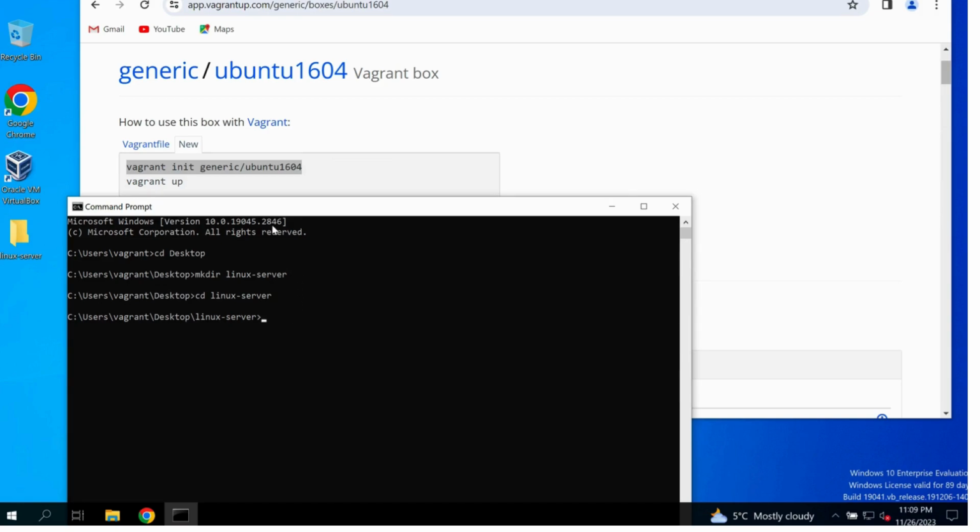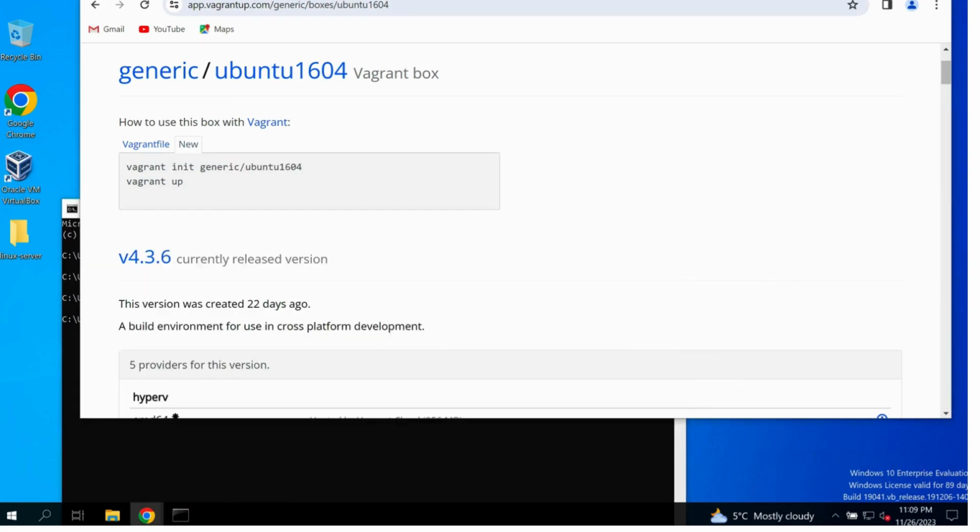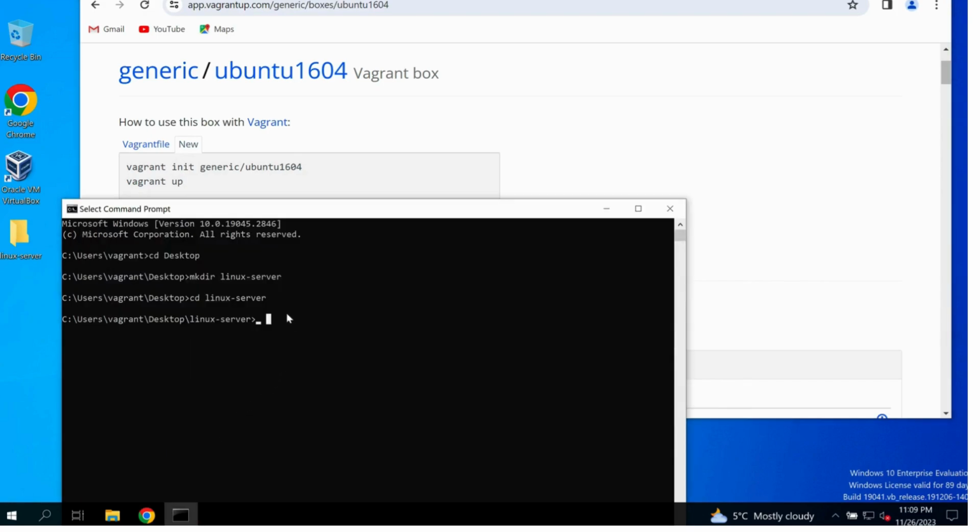For mine, it's not working, so I'm going to type the command. For some reason it doesn't want to paste. So I'm just going to type all the commands right here, but you can try to see if you can copy and paste. Make sure that you don't make any mistake when you type everything.